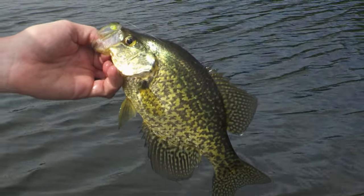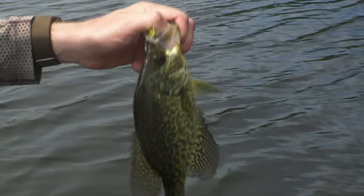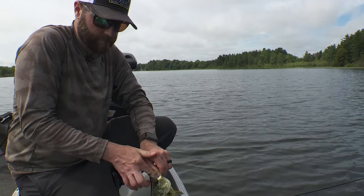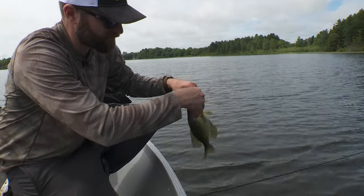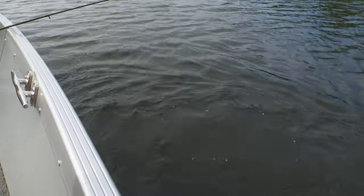In my opinion, it's really important to let those bigger fish go. My personal rule of thumb: any fish over 12 inches gets thrown back. Those fish, especially in this area, are kind of special. Fish over that class, especially in this neck of the woods, are really rare. So protecting those larger fish and making sure we have opportunities to continue to catch them — it's kind of on the angler to do that.